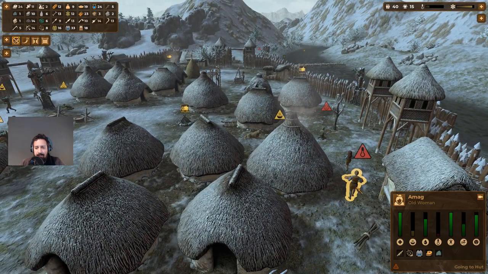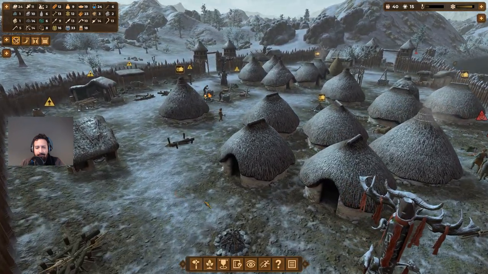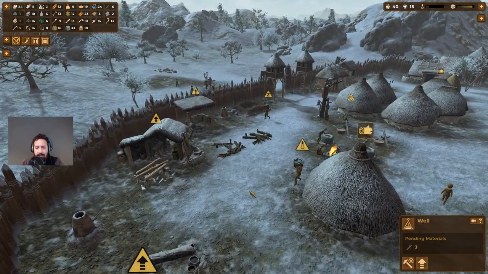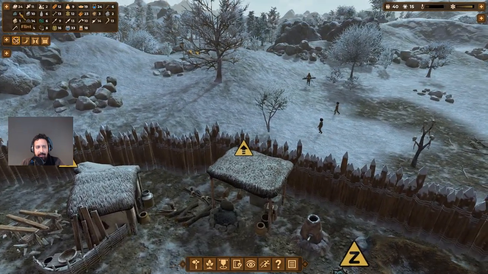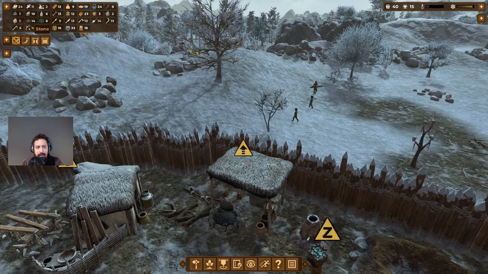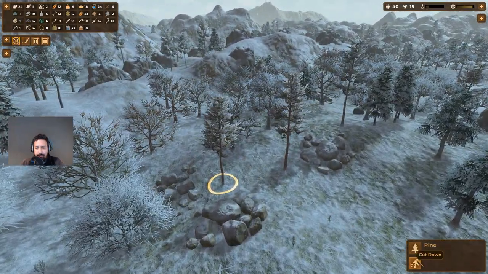How is everybody doing? This person here is dying of hypothermia. So we'll have to check, make sure that she doesn't die too fast, I guess. You have 6 sticks left and 1 flint. Well, that's not good. We need to go chop some more trees, I guess.